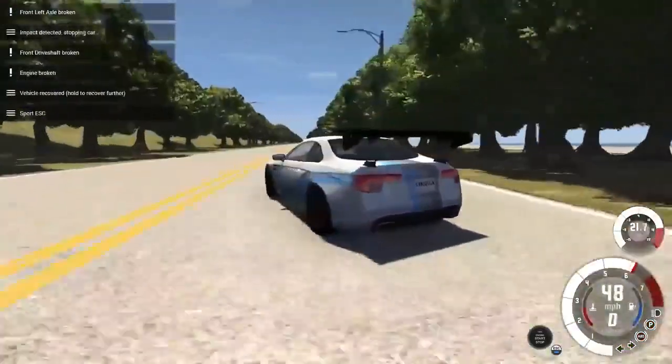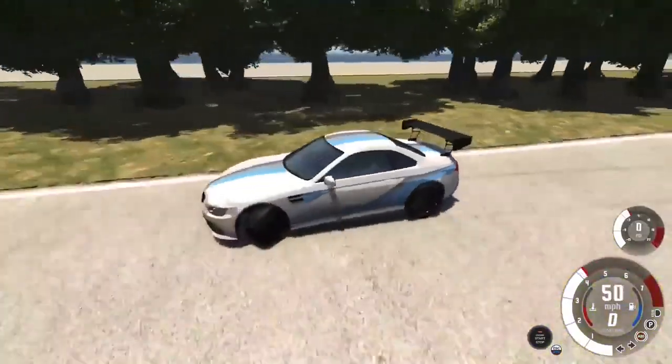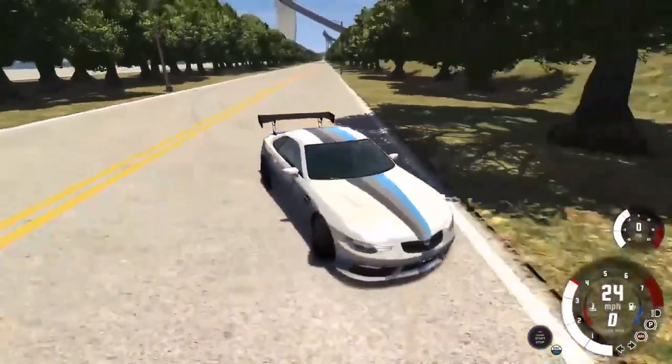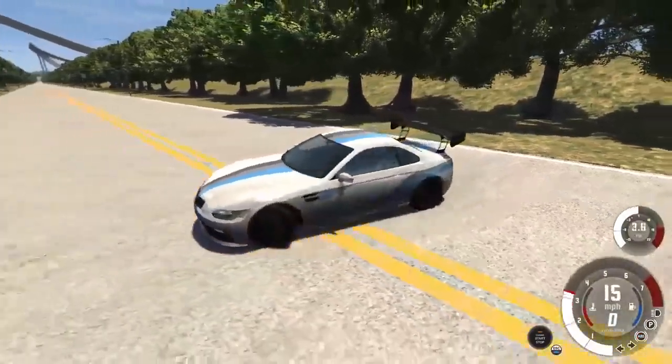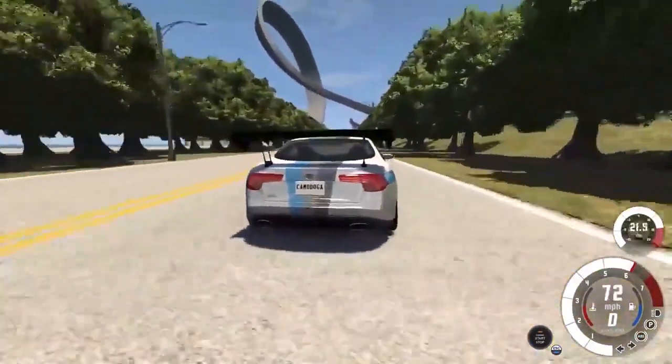So, question is, does the AI know how to drive around here? I'm pretty sure they can drive in a straight line, but do they know how to take the stunt courses? I'm going to say no, but I think it's worth a try. Let's go ahead and find one real quick.